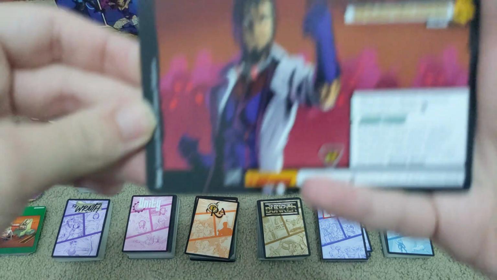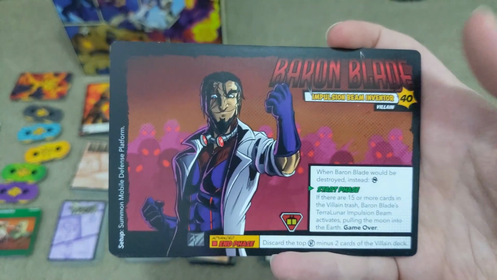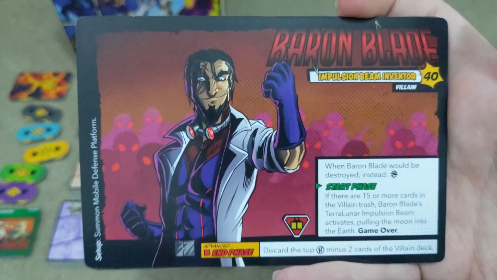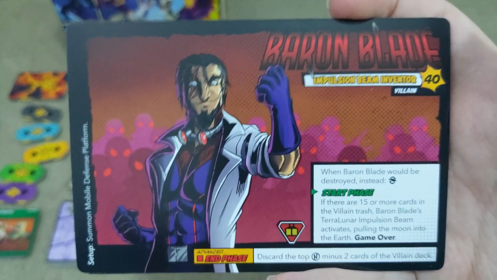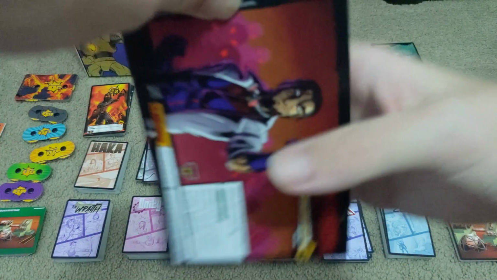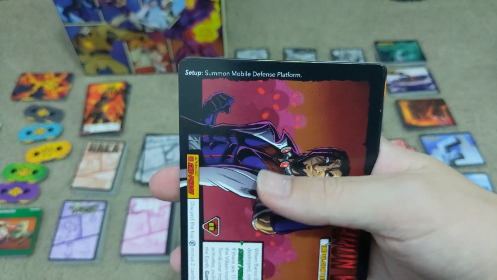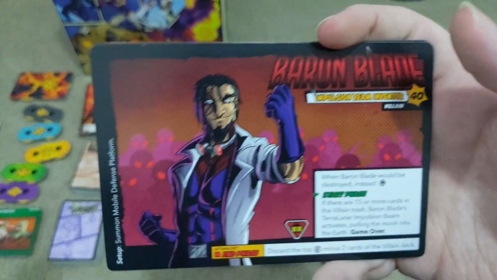So for example, Baron Blade. His entire idea at first is to get as many cards as he can into his trash pile, because if he gets too many cards in his trash or his discard pile, he wins. So it's basically a race to take him down. Plus, he has the mobile defense platform as part of the setup, which will protect him from damage while it's alive. So you need to worry about taking that out.